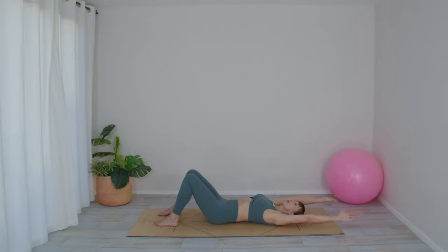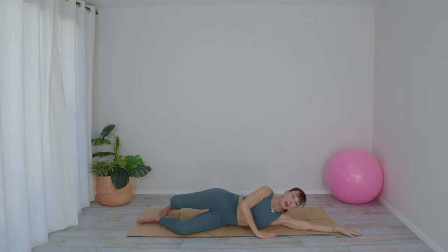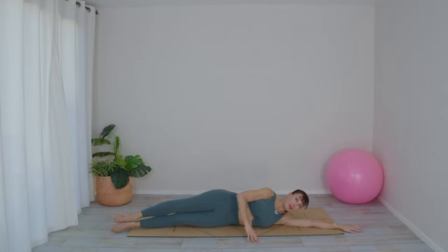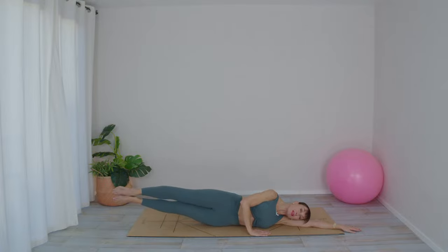Take the arms back overhead and roll onto one side. So you're on your side for our side leg lift. So still part of the warm-up. We're going to take a breath in. We're going to breathe out and we're going to lift both legs up. This hand is facing upwards.